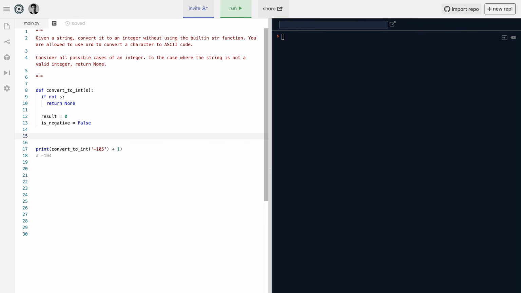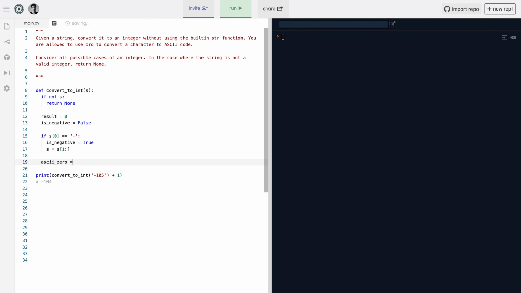And then what we're going to do is we're going to go through the logic. Remember in the beginning, there are 3 cases: if it's negative, if it's nothing, or if it's a number. So we can handle the general case later on, but we want to see if it's negative first. And then later on, if we see that there's a character that is not valid, we're just going to return none. Okay, so we are going to check for the negative. If that's the case, I just want to set is negative to true. And then we're going to resize the string.